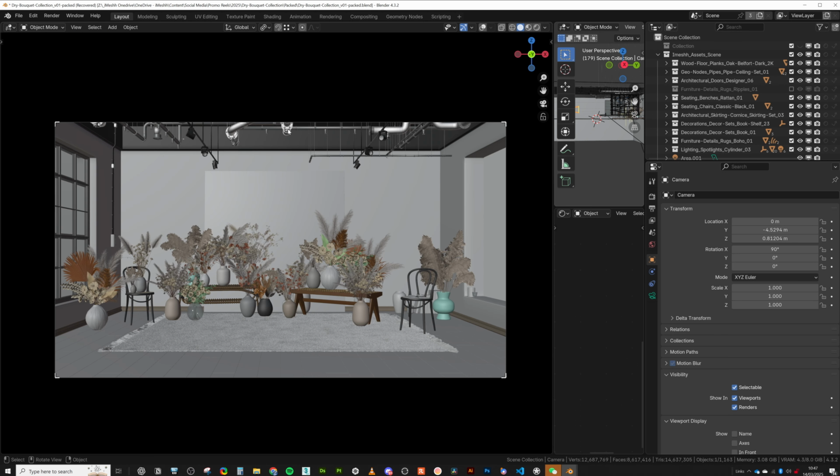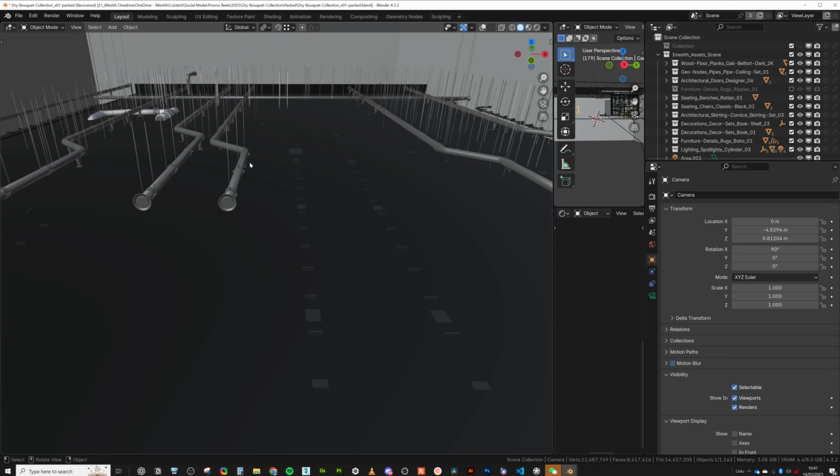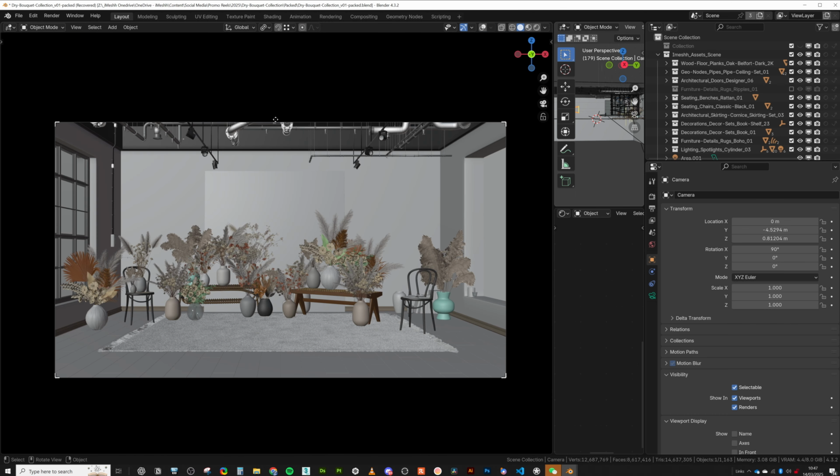And these pipes, which are going to be updated very, very soon to be much faster, are using instances anyway. So you can add a whole ton of them. And if some are not being used, it doesn't really take up too much more VRAM. So that's just some mess up there. And then we have all the plants and furniture.